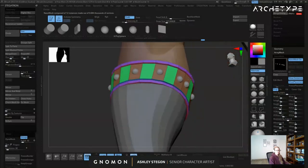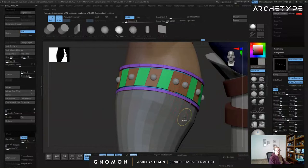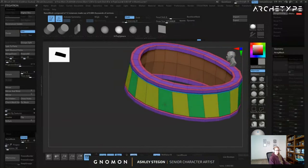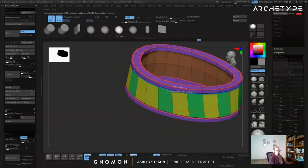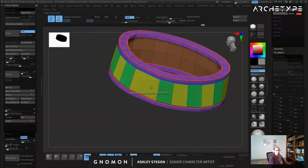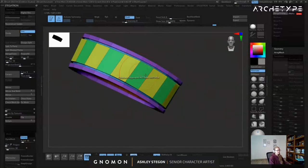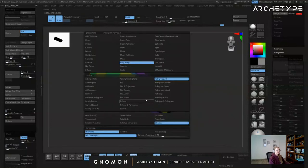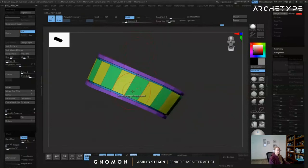And again, if this was uneven polygon, which it is, I can always change that beforehand. So if we are going to do something like that, I can just make sure we can insert or delete one. So I can delete that edge loop and slide that over. There is an equalize, but I don't think that's necessary. Because you can also do polish by features, and that should start to even out some of this quality a little bit. But yeah, now with that we could drag out with that nano mesh, go back to our nano mesh brush.